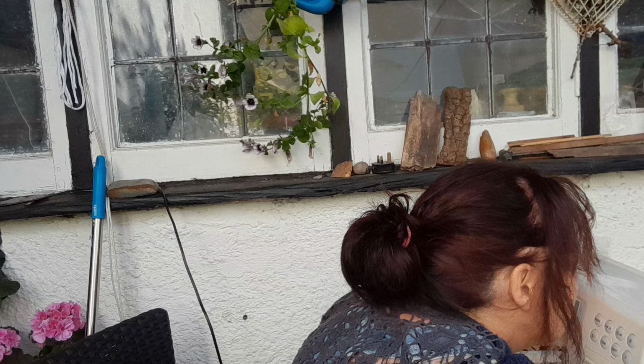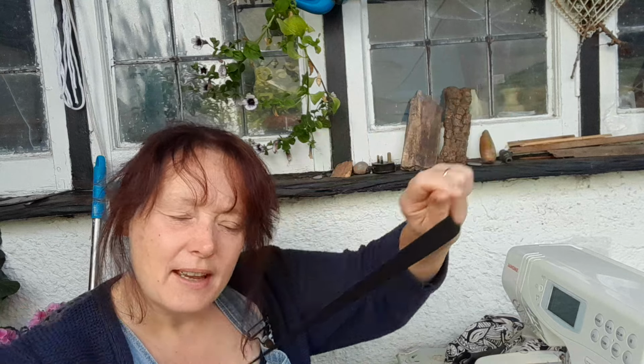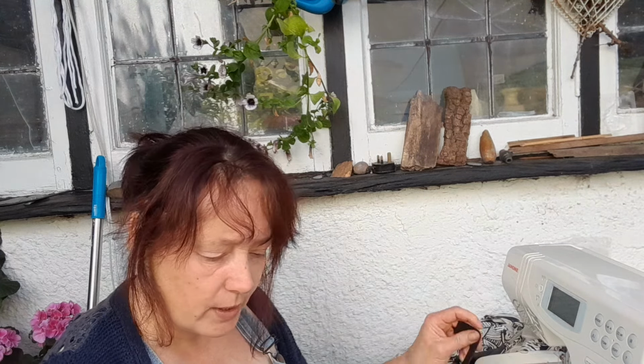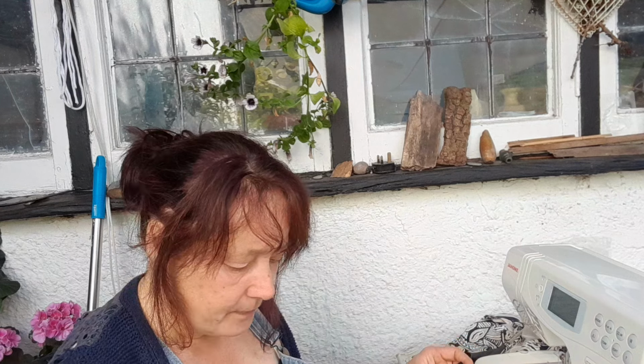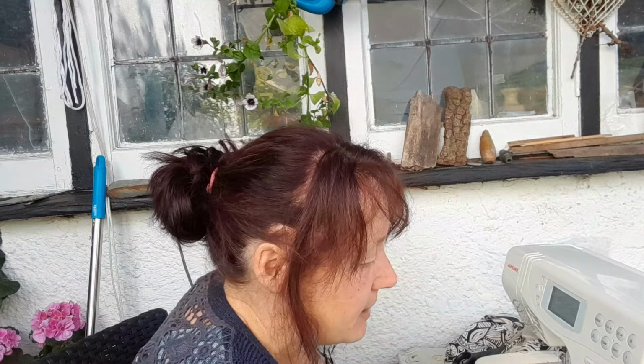So I'm using 1 inch elastic, because I always find 1 inch is the best, because you get a nice wide elastic for the top of the skirt and it doesn't tend to twist. I always do put a few stitches in the waistband so it doesn't twist when it's in. So yeah, 1 inch elastic, it's black, it doesn't matter, it's not going to be seen. So yeah, 82 centimetres is what we want.